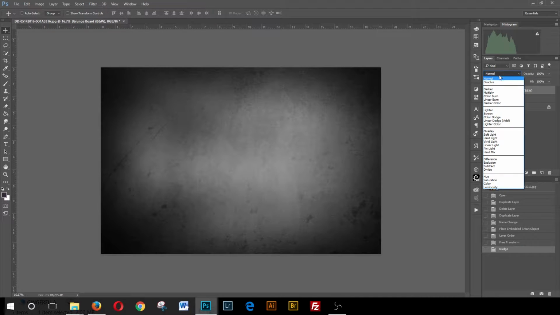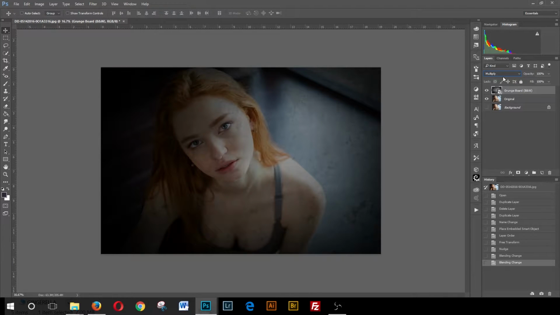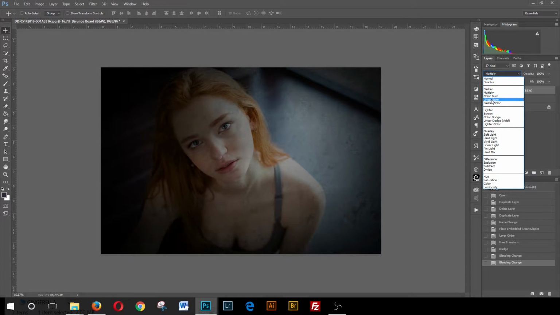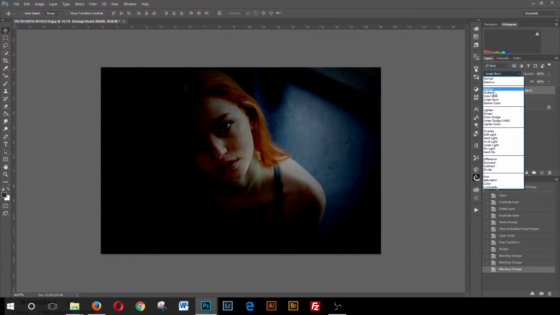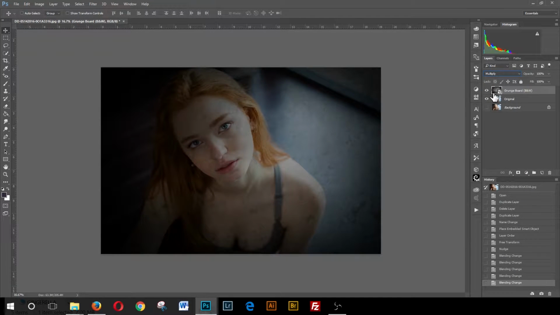If you use a dark option, Photoshop will compare the pixels of the image underneath and the image on top, and give priority to, if you're using a darkening blending mode like darken or multiply or any of the color burns or linear burns, you can see that Photoshop is giving preference to darker pixels.